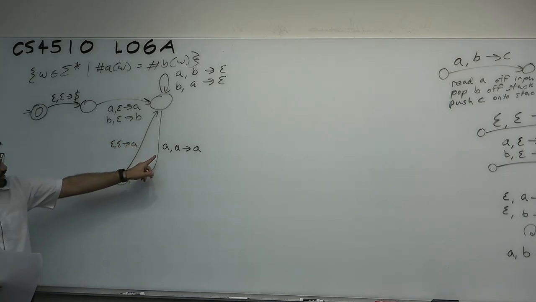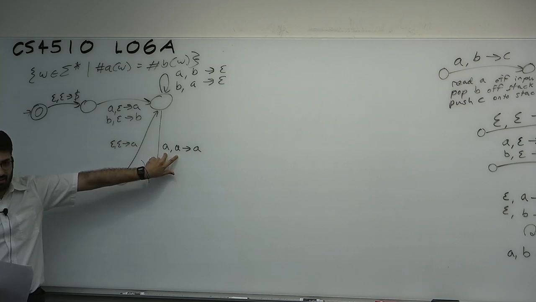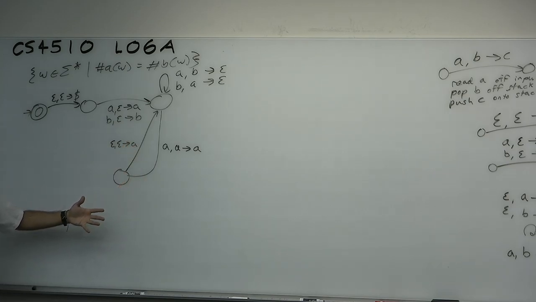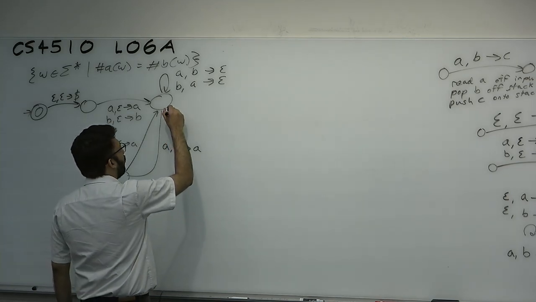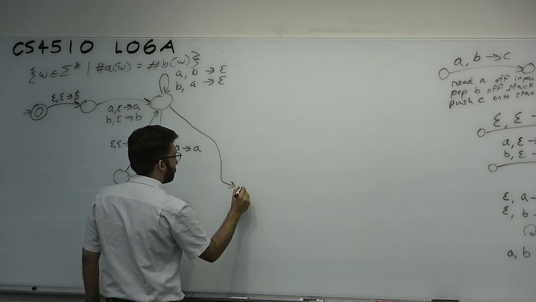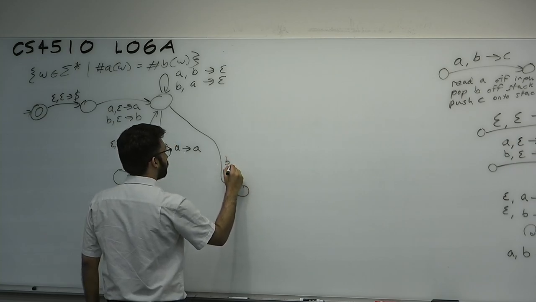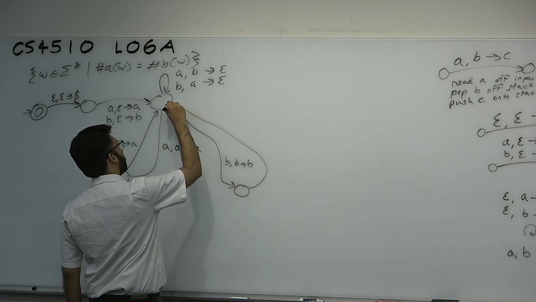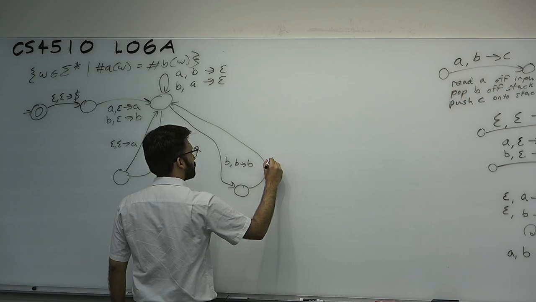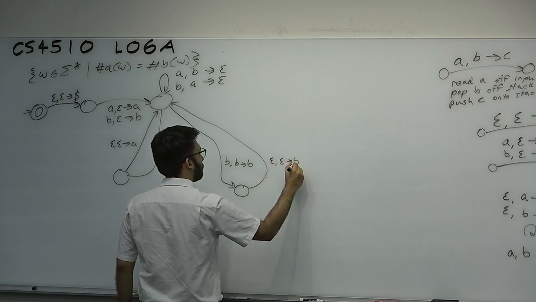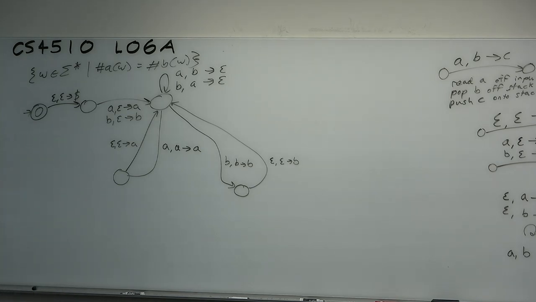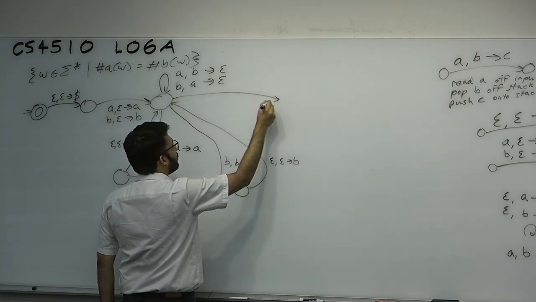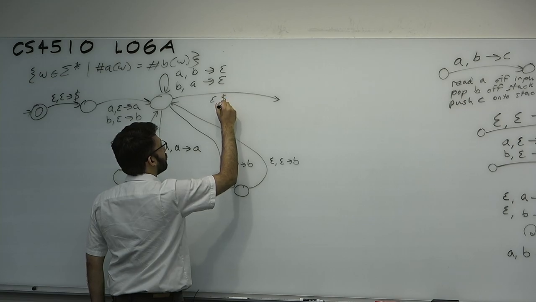So if you think about this, if we see an A on the input and there's an A on the top of the stack, then we're just going to keep that A back and then push a different A. So now the stack has one more additional A. Similarly, if we see a B on the top of the stack, but we see a B in the input, we have to push it back. Then we need to push another B. Push nothing, pop nothing, push the B, right? Then we need to accept only if the canary is the last thing we see.